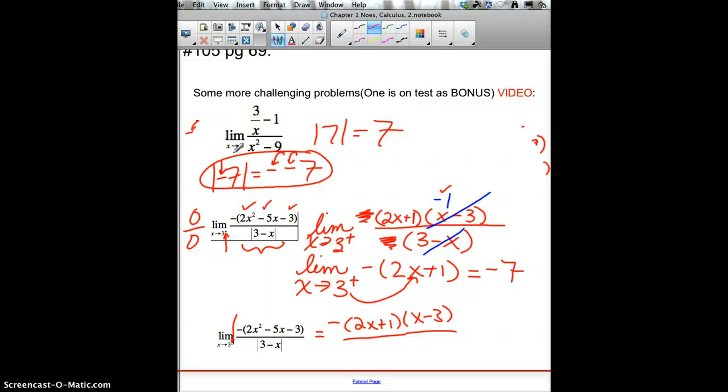2140. So on this one, I'm creeping in from the left. So again, I have to go to the left of 3. I could go way out, like negative 7. Well, 3 minus negative 7 is just 10. I don't really need those absolute value bars because really when I come in from the left, I get a positive value in here. Even if I get really close, like 2.9999, when I subtract that from 3, it's still positive. So the absolute value of 3 minus x when I'm coming in from the left is just itself.